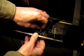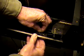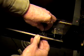It's a lot easier to reach in there than it is to do it the other way. I mean, can you imagine me trying to get my hand in there and manipulate it around? It's just not gonna be very easy, whereas this way it's nice and easy.